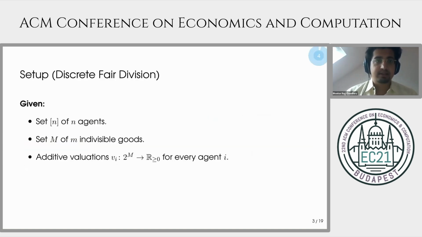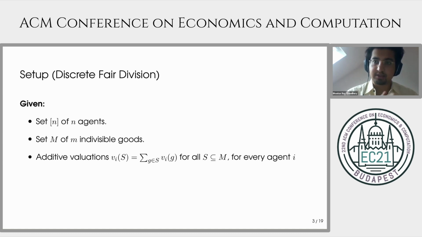With that, I will get into the mathematical setting. Now I will be addressing the two ambiguous terms that I mentioned on the first slide. In a typical instance of discrete fair division, you have a set of agents and a set of indivisible goods, meaning that these cannot be allocated fractionally. Each agent has a valuation function, which captures its utility for an allocated bundle. We assume that these valuation functions are additive, meaning that the valuation on a particular set is the sum of valuations of the individual items in the set.